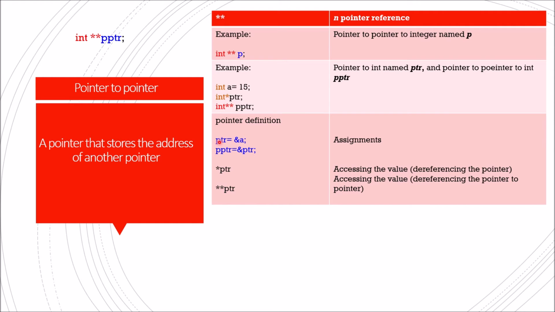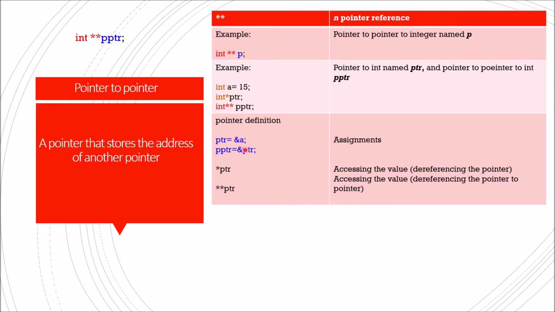So ptr is assigned the address of a. Okay, so this is the first one, which is pointing to the actual variable. And pptr is going to be assigned the address of ptr. So what does that mean? That pptr points to ptr, and ptr points to a.